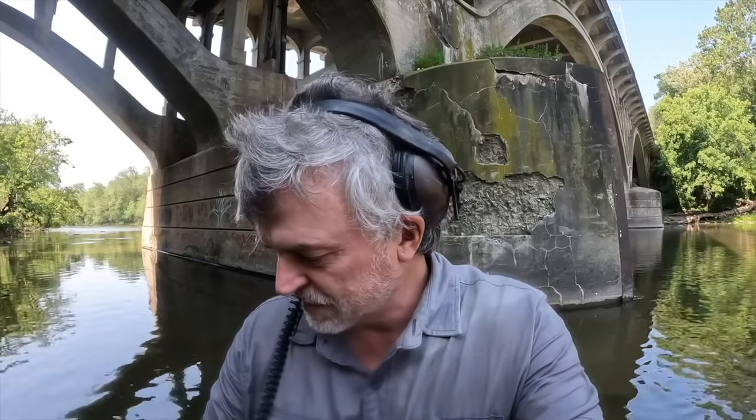I am back on the river today, and I'm at the spot where Mike and I went digging a little while ago and found some really cool stuff. We found Civil War stuff. We found old silver coins. I found a coin that could date to like 600 AD. I'm not sure. I could do a little more research on that.